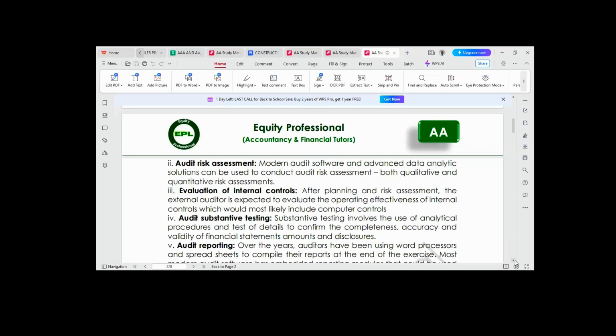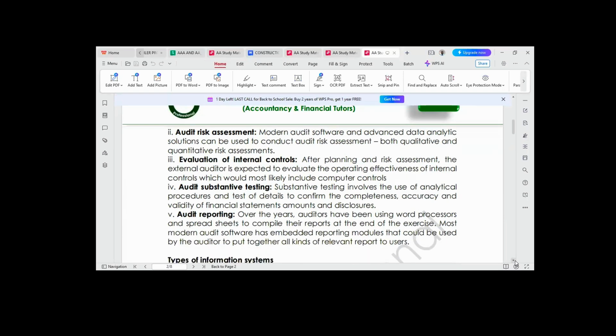As a matter of fact, the audit software has also assisted in the area of generating audit reports. Because now we have audit software that have different templates of audit reports that you have embarked upon. Whether you're auditing a bank, FMCG, or oil and gas, there are templates for the audit report. So doing audits these days is fun. Why will it be fun? If we have embraced IT. If we are yet to embrace IT, it will be very, very challenging.